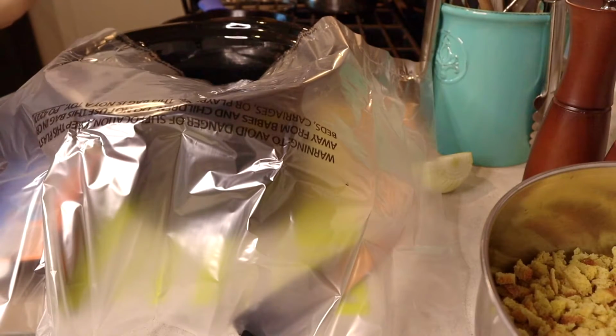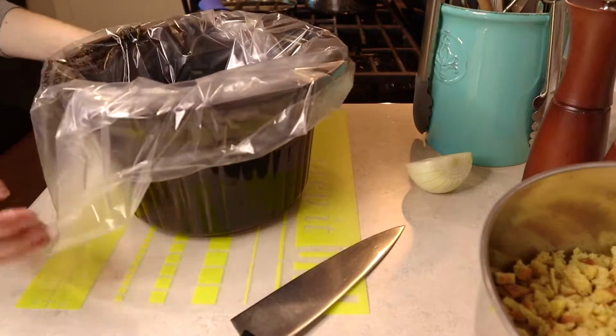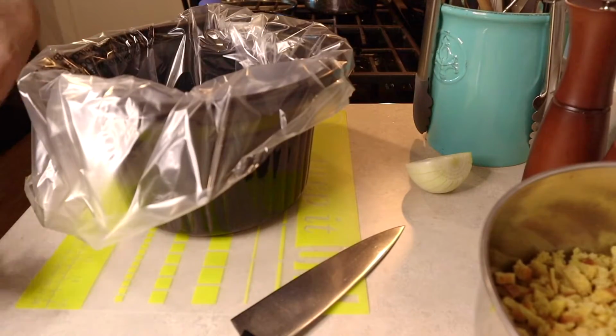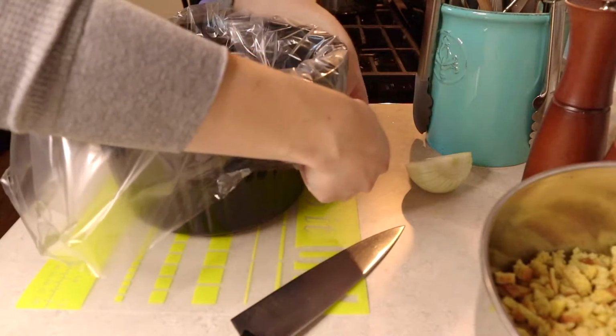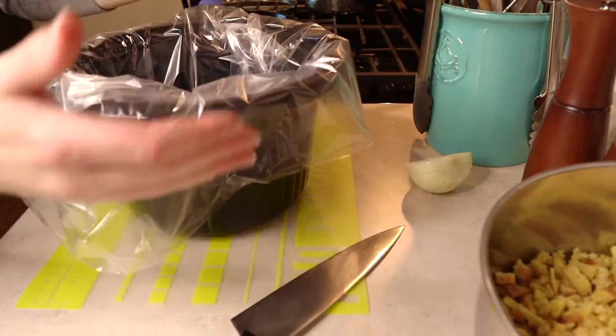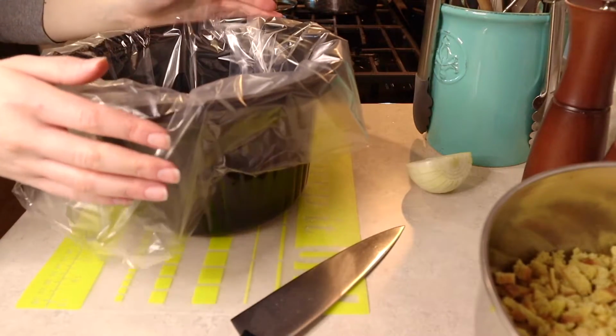So these are pretty big, and they'll fit oval-shaped crock pots as well. They're pretty universal. So all you do is fit it into your crock pot and wrap the excess around the edge, and you put it back into your crock pot and you are good to go.